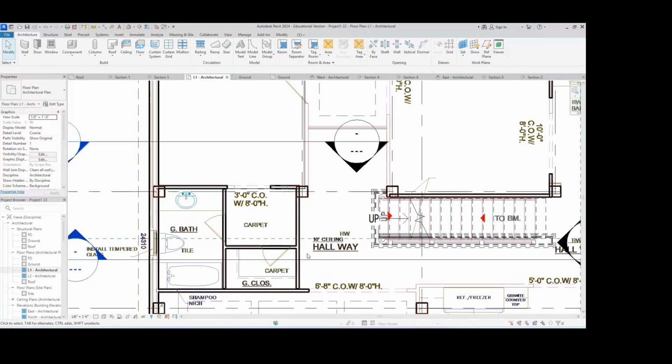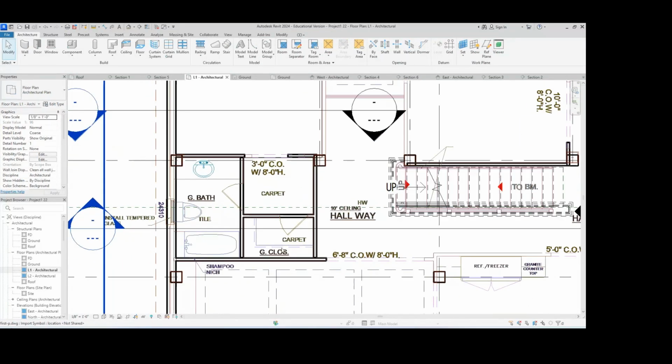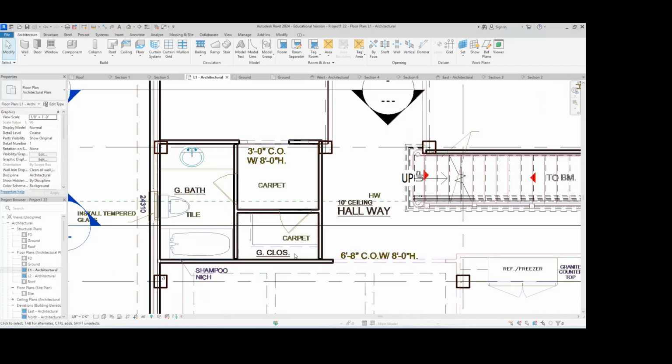Just for the bottom right, the closet. Yes. What side did you take the section for?